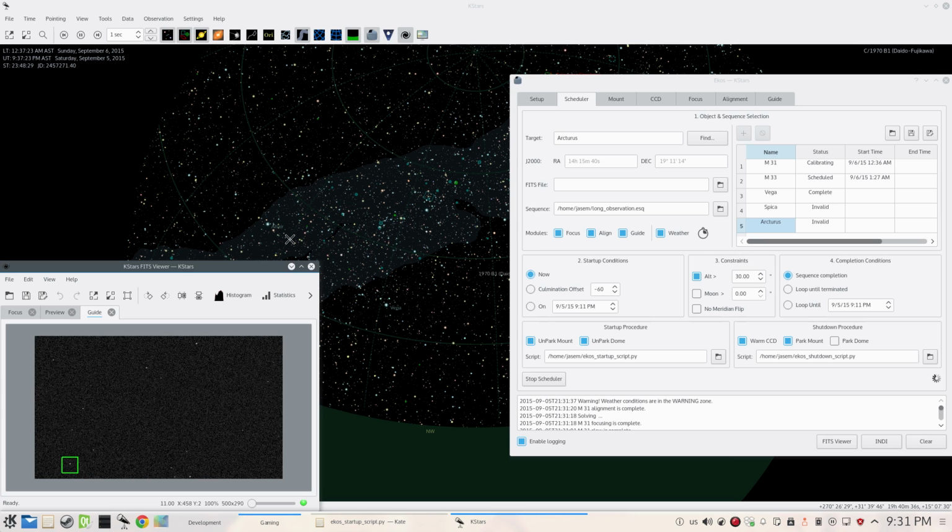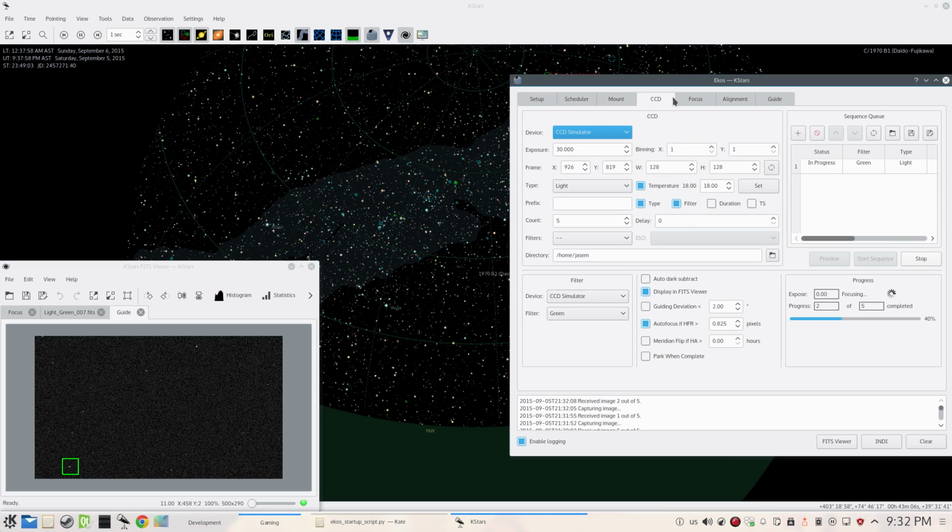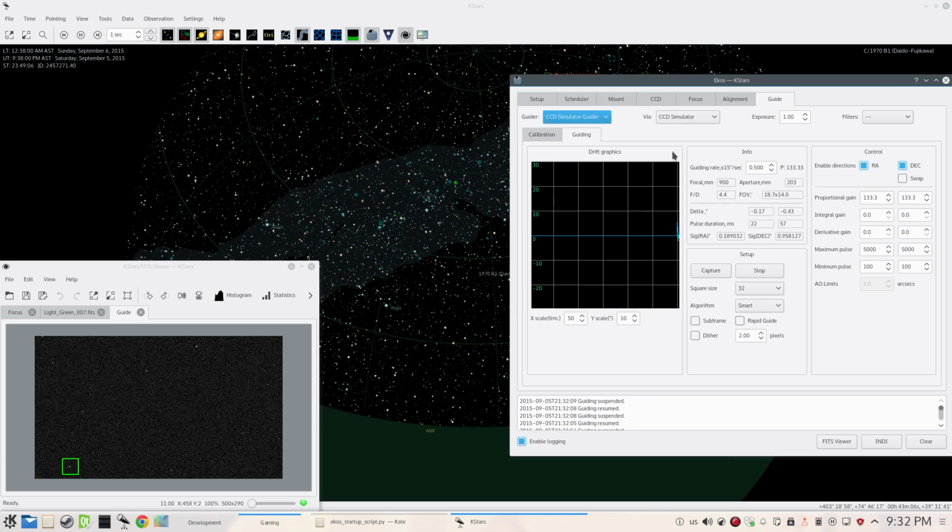Okay, so now we have a warning. Weather conditions are in the warning zone. It's a bit repetitive, but at least we get a warning. And the icon, actually, this is not correct. I'll have to look into that. Okay, so now we're starting capturing M31. I think we're almost done. Let's go to the CCD module. Let's look at the guiding also.